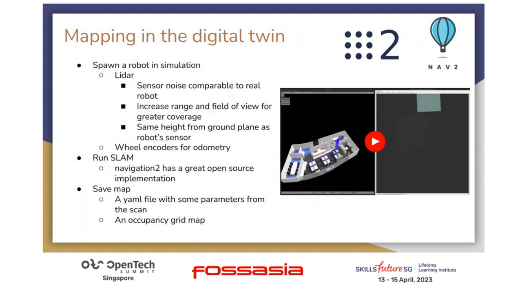The next question is how to generate that map. The cool thing about ROS and Gazebo is that whatever code you want to run on the real robot, you can run in simulation — there are no differences. Maybe you just have to specify whether to use time from your computer or from simulation, but the rest of the code is the same: same nodes, same logic, same topics. It's not like this is just a visual simulation and the real world requires completely different code. Whatever code I would use to map the real world, I'm using those same nodes and same launch files here for mapping.